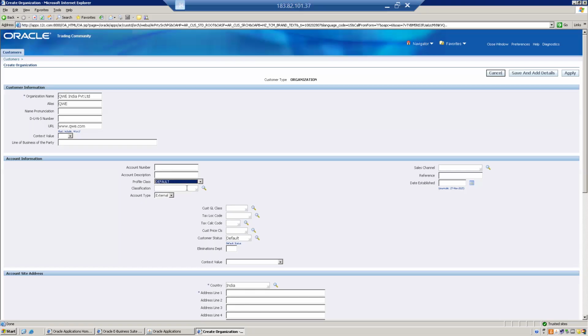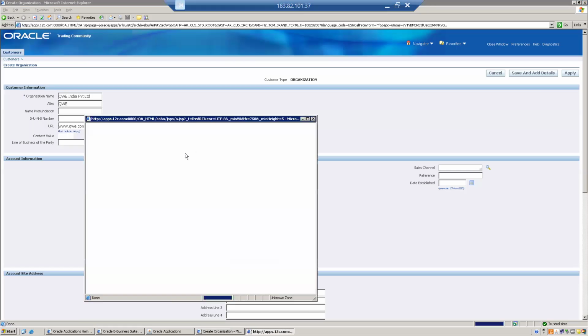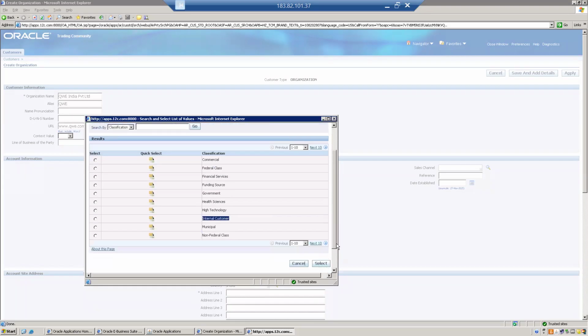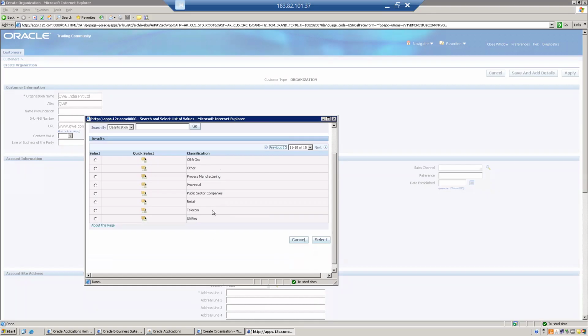And classification: how do you want to classify this, whether it is an external customer, an internal customer, or another inventory organization, you can specify in these classifications. You'll have a couple of options here, like federal class, commercial, funding source, whether it is a government customer, related to health, or internal.